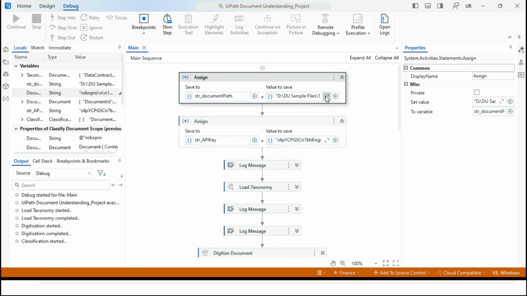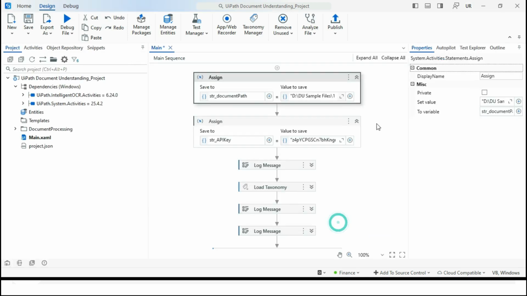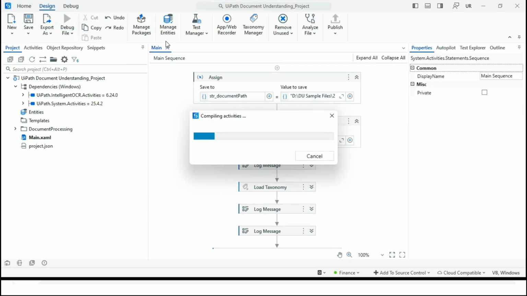And now I'm going to put in number two, which is basically a receipt. Now let's see the classification output.